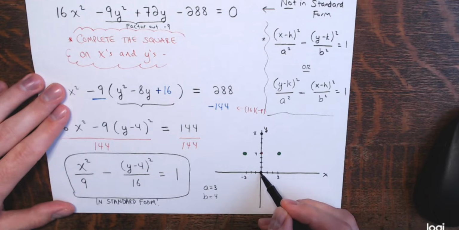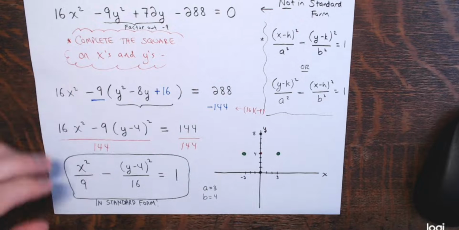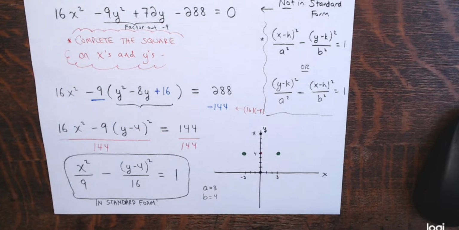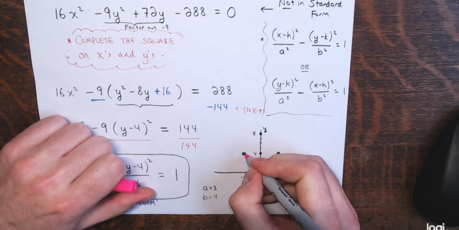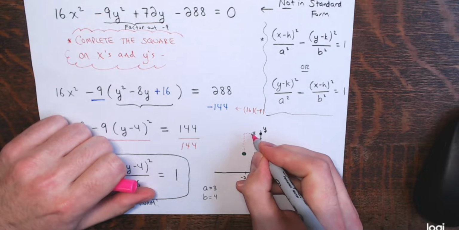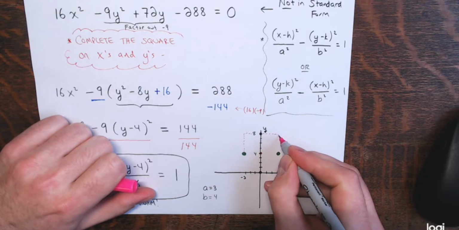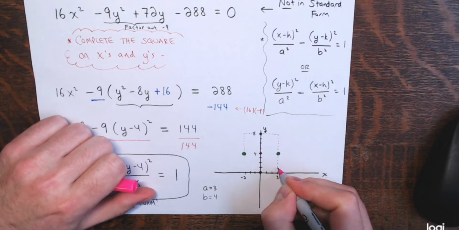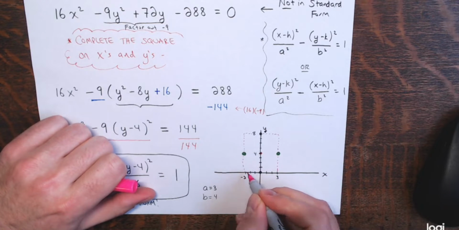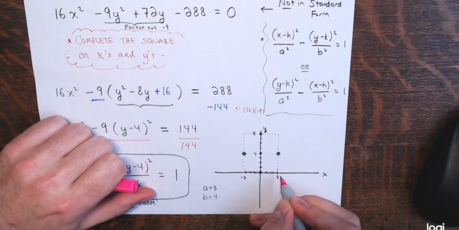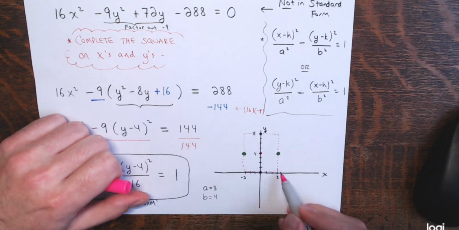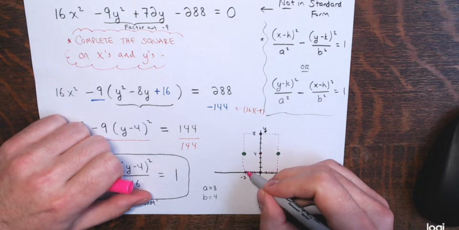So the origin, these are the co-vertices they were calling them. But again, those aren't points on the graph. Those just help me with a little guide box. Right? I had this little box that I dashed. It's a little dotted box. It doesn't actually belong to the graph. It's not actually part of the graph of the hyperbola. It's just a guide.